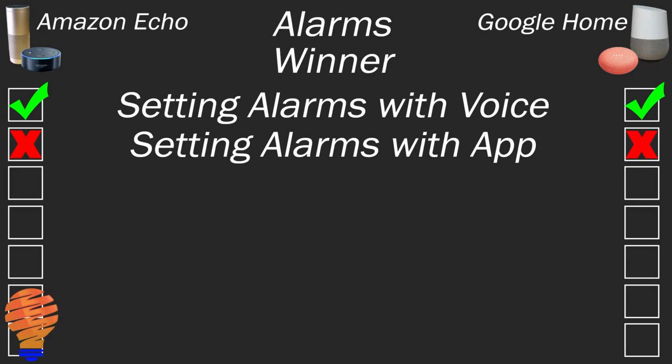Now we're going to move on and talk about the various sounds that you can use. And I think you've already seen part of this, but let's go right into the demo here. I'm not even going to show you the Google Home application. We're going to go right into the Amazon Alexa application here. The reason I'm not going to show you the Google Home application is simply because there are no other sounds you can pick. Your only option is to use a media or a radio alarm.